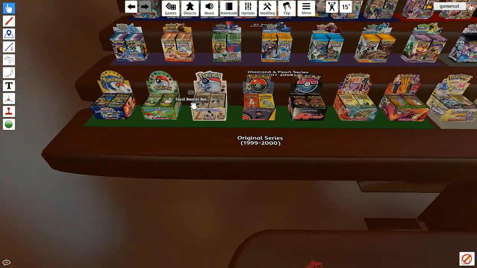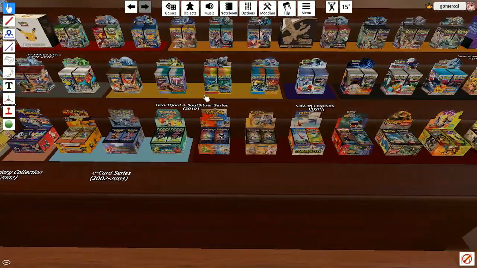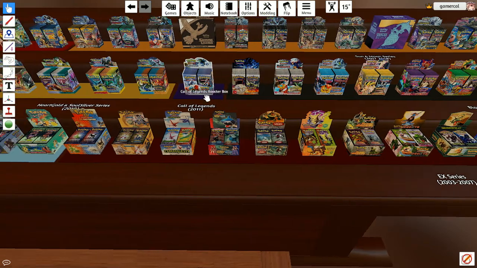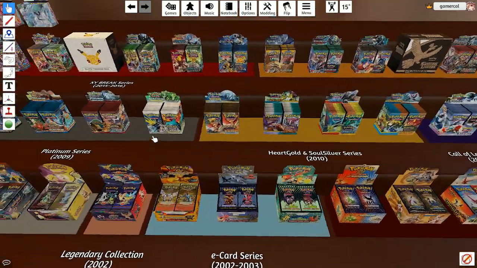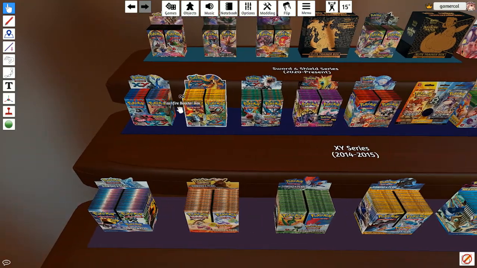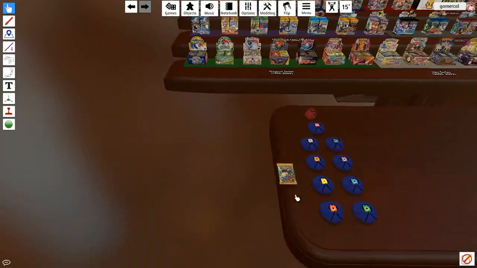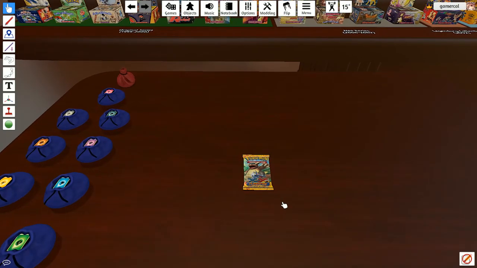Reverse holos aren't really represented in here, just because I guess it's been kind of hard to do that per se. But if we actually open, let's say, one of the more recent ones, because that should be fairly straightforward to do. Let's go Flashfire. Why not? Bring one of these out. I'm controlling with a combination of the controller and the mouse here, just so I can easily see.